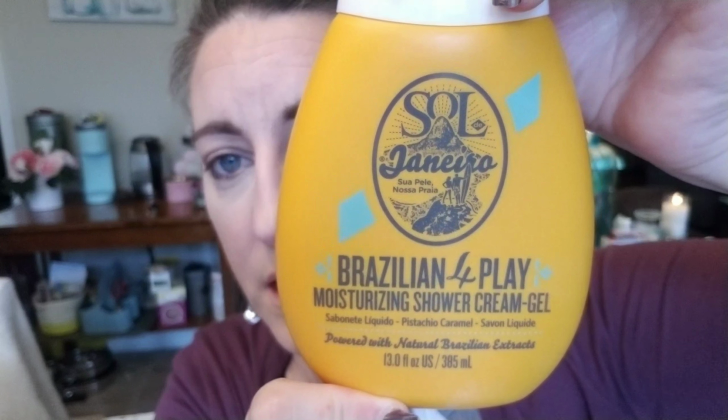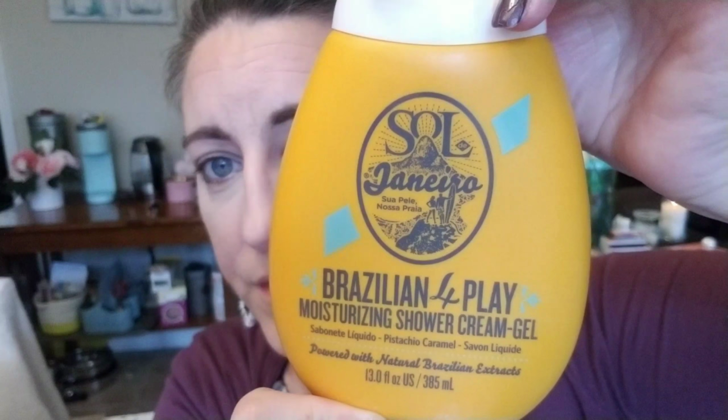If you've got the other items, you might like to add this one. I like layering scents. I do the same thing with one of my perfumes. I have a shower gel of it. We're blurry. There we go. Maybe. Are we still blurry? There we go. I have a shower gel and then a perfume scent that I like, and when you layer them, it's such a nice smell, and it lingers so much longer.